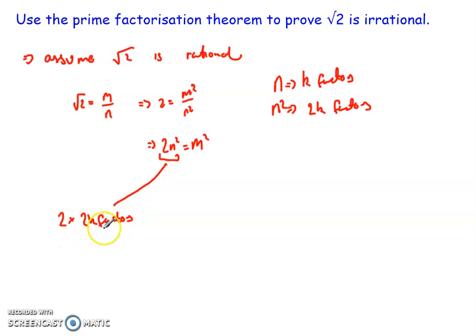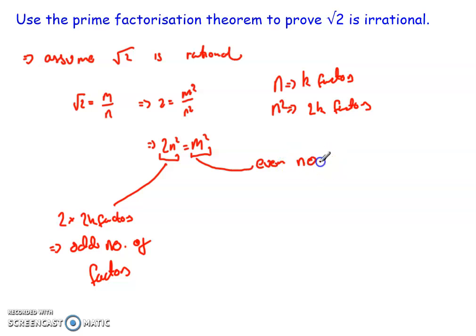So what I've got is an even number of factors here, and then I'm multiplying that by yet another factor. I know it seems kind of illogical because I'm multiplying it by another 2, but that means I've got an odd number of factors, despite it being multiplied by 2. Because I've got an even number of factors here, then another factor I'm adding in. So that means that it's an odd number of factors. If I was to then look back here, m squared, by this logic, has an even number of factors.